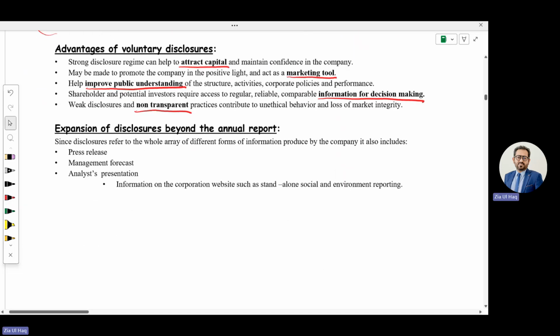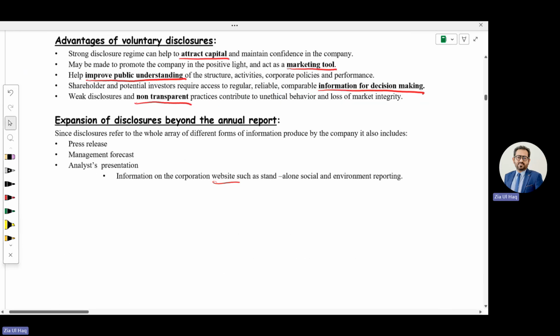Expansion of disclosure beyond annual reports. So a company can disclose things about its business in annual reports. What are the other areas where a company can disclose things about its business? I mean disclosure beyond annual reports. A company can disclose things on its website. If there is anything new coming into the business, you can put it on your website, on your social media pages. By this, they are informing the world about their business, what we are doing, what is new in our business.